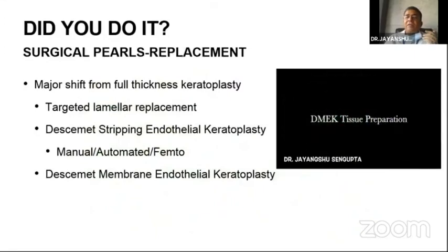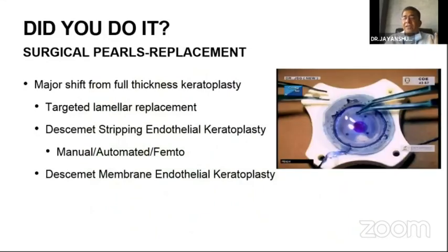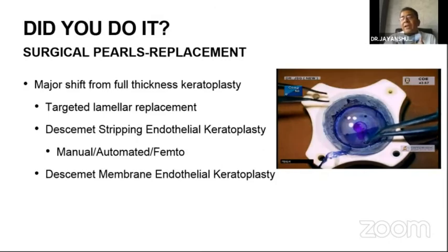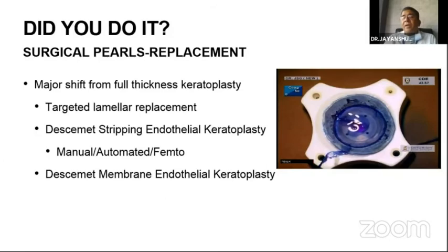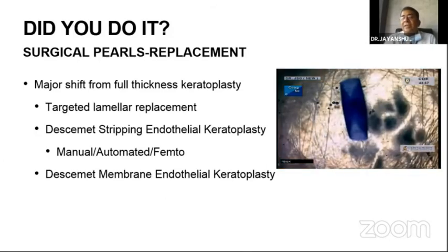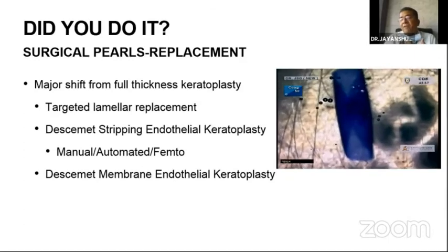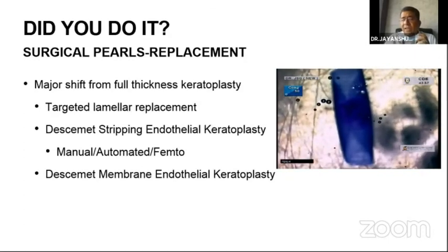So apart from this, there are certain situations where we have to replace the tissue. So it's a major shift from the full thickness keratoplasty. That has made us, probably, take it less lightly compared to our endophthalmitis or nucleus drop, because there people think that the vision is going to be permanently lost. But you have to understand, a permanent damage to the endothelium, though it can be replaced, is equally challenging and can affect the post-operative outcome in certain situations.